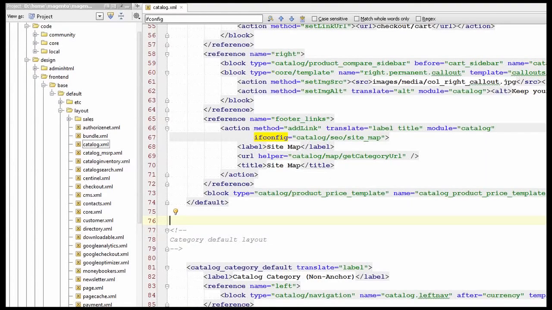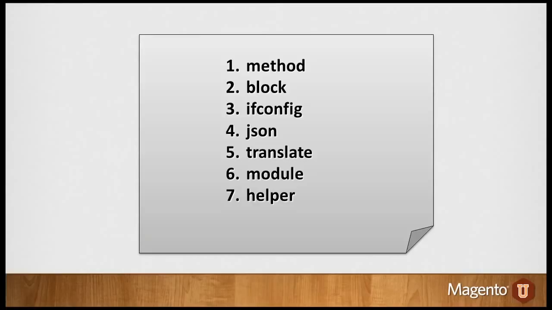The ifConfig attribute allows checking a configuration flag value before the action processing. In case some values in the child nodes are JSON encoded, you can define the JSON attribute for an action and then list there all of that child's node names. The system will decode the values first and then will pass the values to the block method as parameters.